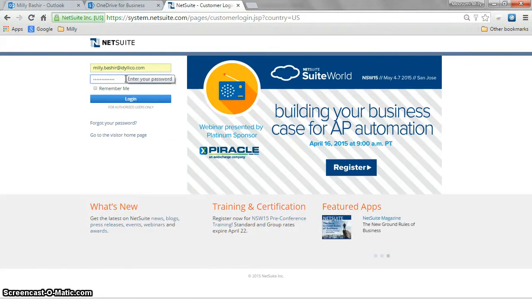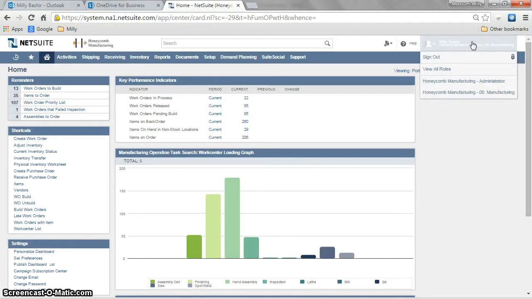We can log into NetSuite through any browser with an email address and password. NetSuite is a role-based application, which means you will be selectively given access to processes and data that your role in the organization requires. Typically, a user has one or two roles in the organization, and when they log in, one of the roles is chosen as the default role. So today I'm logged in as a manufacturer.